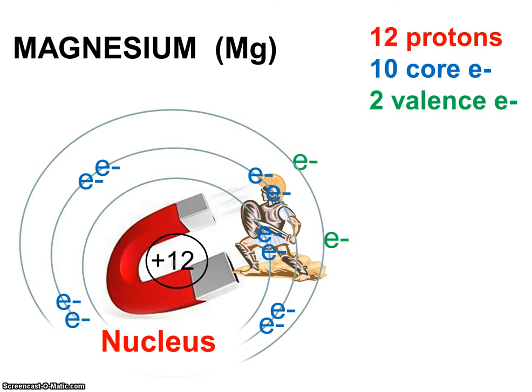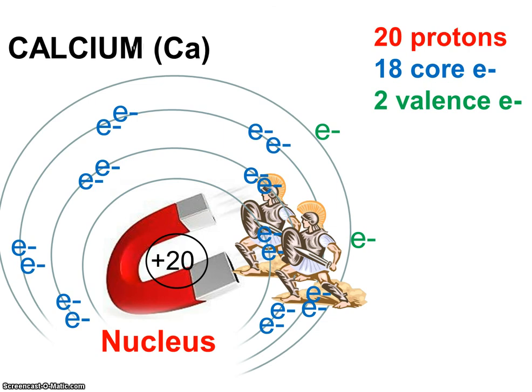So if we look at magnesium, it has 3 energy levels, 1, 2, 3, and there are 2 energy levels of core electrons protecting this outer shell. If we compare this to calcium, the next element down in the group that magnesium and calcium are in, the alkaline earth metals, calcium has 1, 2, 3, 4 energy levels. Therefore, calcium has a total of 3 levels of electron shielding that are preventing these valence electrons from being pulled in. So calcium is going to have a larger atomic radius.